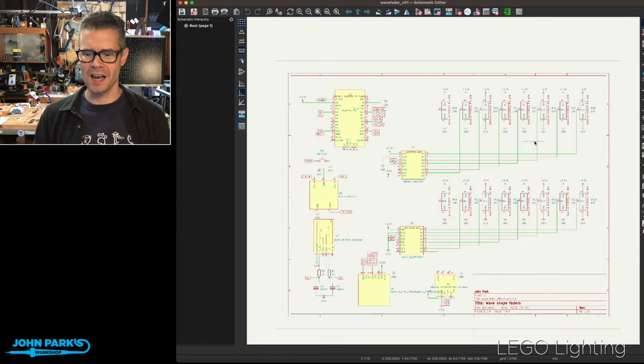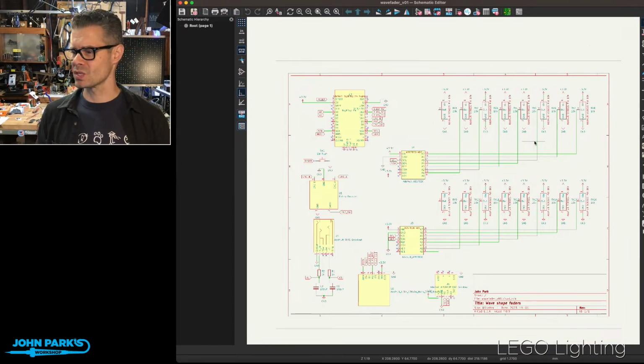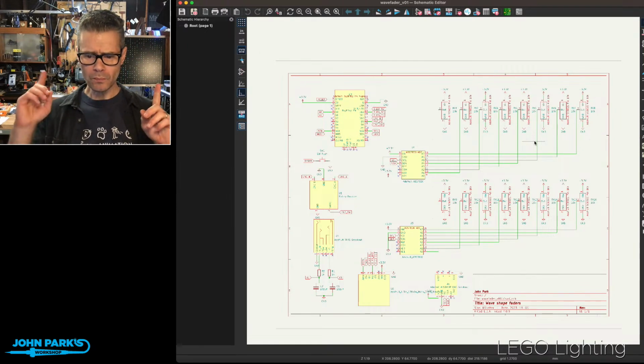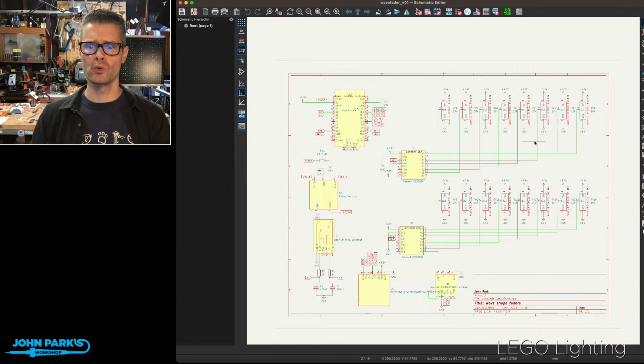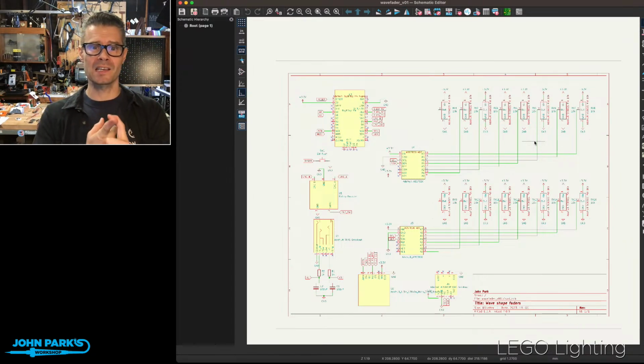So I decided it is time to learn KiCad. I've used Eagle a bit, I've used Fritzing a bit, but I decided it was time to use KiCad. And so, first of all, big shout out to C. Grover, who stepped me through the process of creating a new footprint based on an existing footprint from the Adafruit Eagle library.